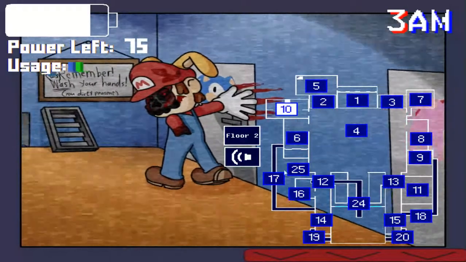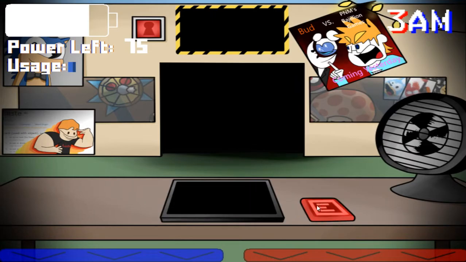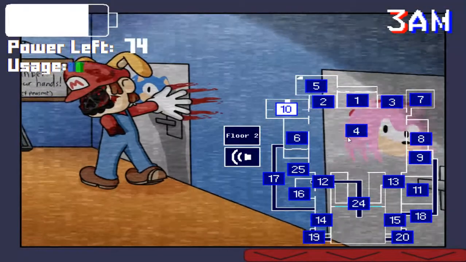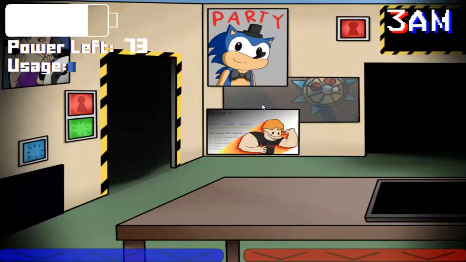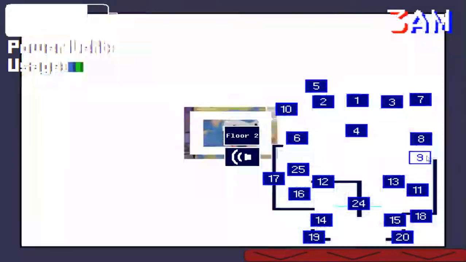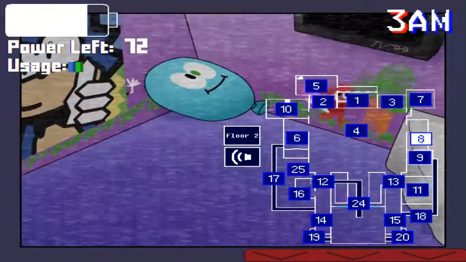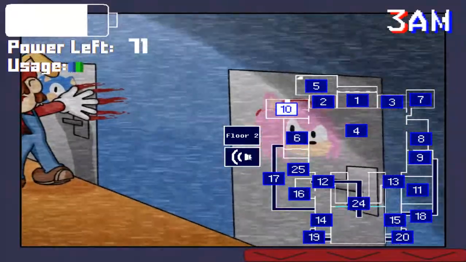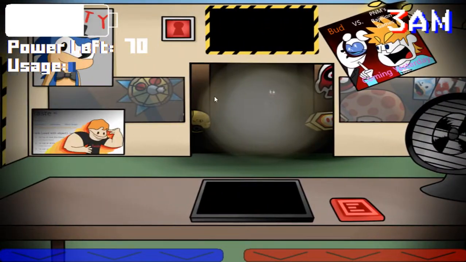Hi, Mario. Where am I at? I don't know where Toy Sonic is. I'm trying to find him. Oh, he's playing games on camera. What camera is that? Where's Mario? There's an audio lure. Uh-oh. I see him down there.